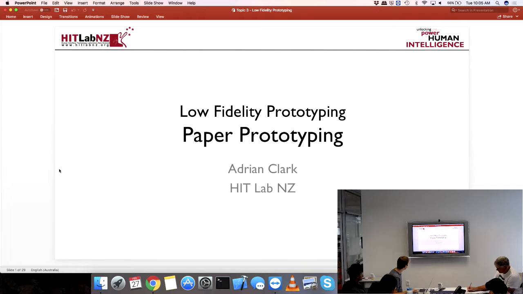Alright, cool. So we've got two kind of shorter topics now, paper prototyping and low fidelity prototyping. So we might try and get through both of them today, or see how far we can get anyway. So we can move on to software prototyping tomorrow, which is more interesting to me, but maybe not to other people, but then I'm a programmer, so of course it would be.